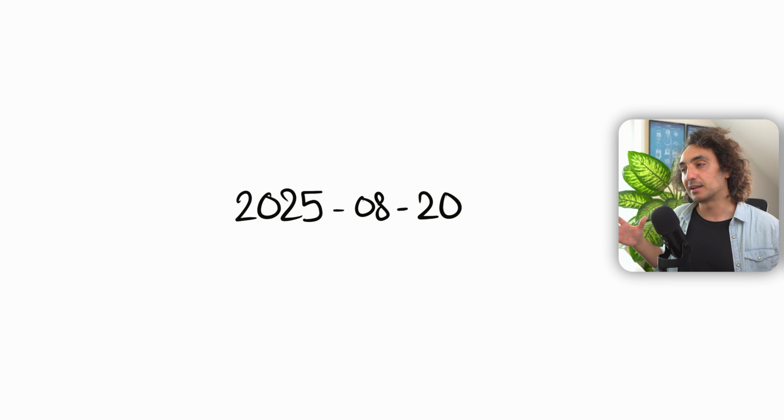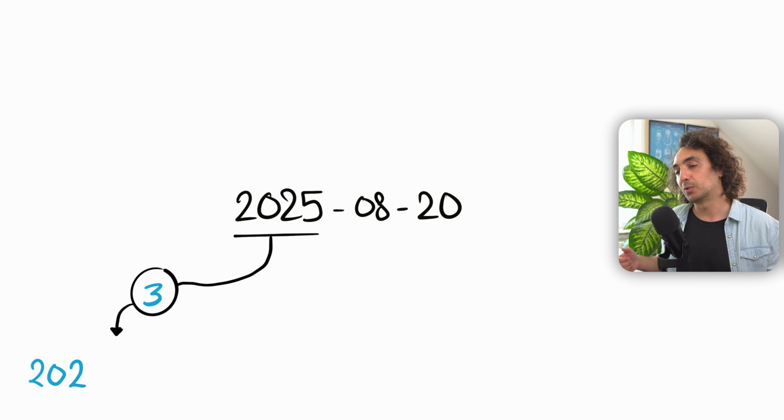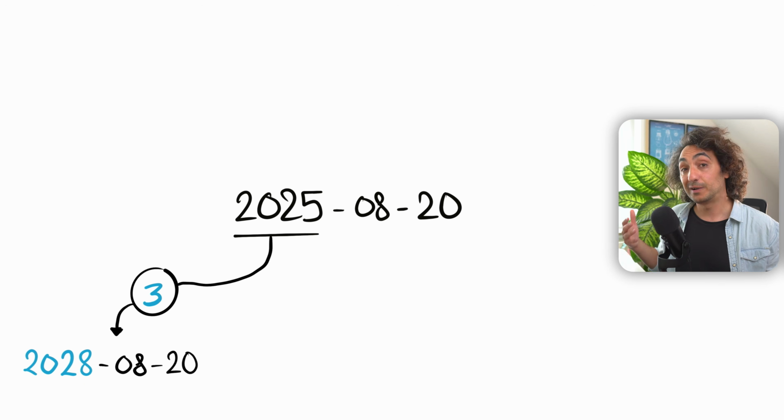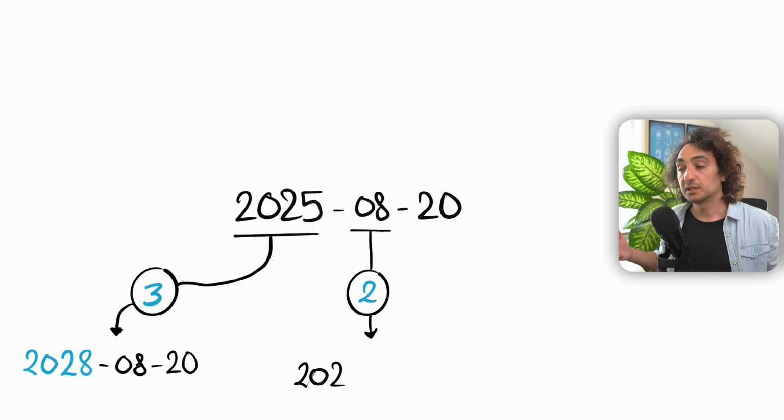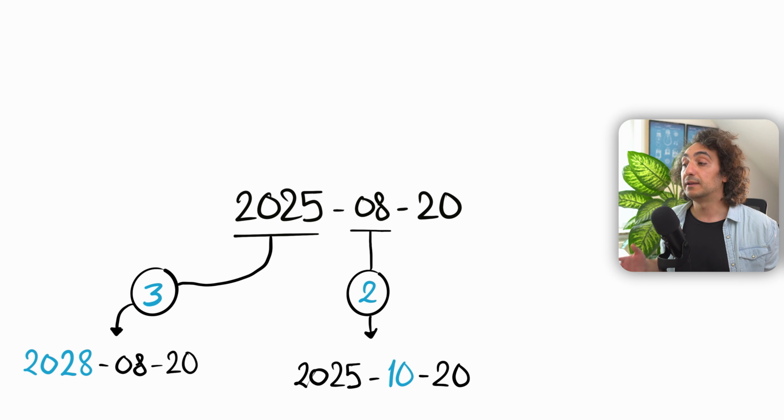So now in some scenarios we would like to add years to our dates. So for example, let's say I would like to add 3 years to our date. So we can do that using the DATEADD. So if you do that, in the output you will get 2028 August 20th. Only the date part is changed, and here we have added 3 years. But in other scenarios you would like to go and add months. So for example, let's go and add 2 months to the August. So in the output you will get 2025 10 20. With that we have added 2 months.